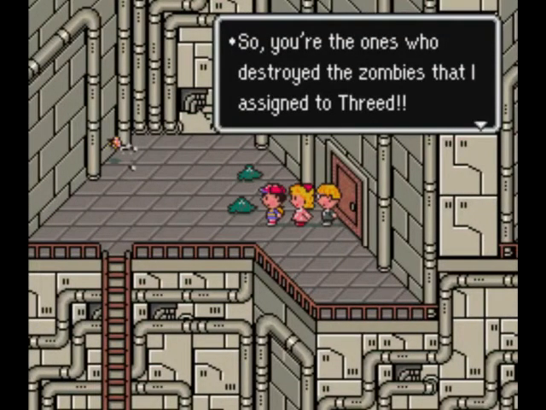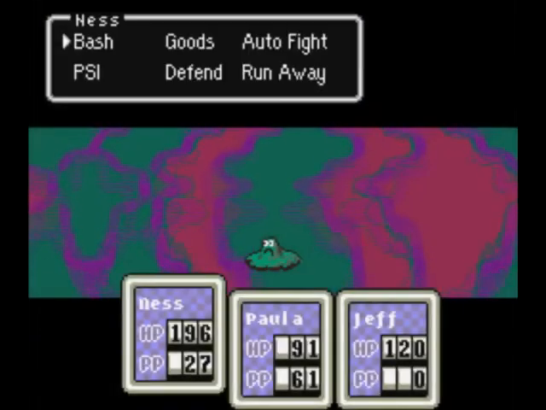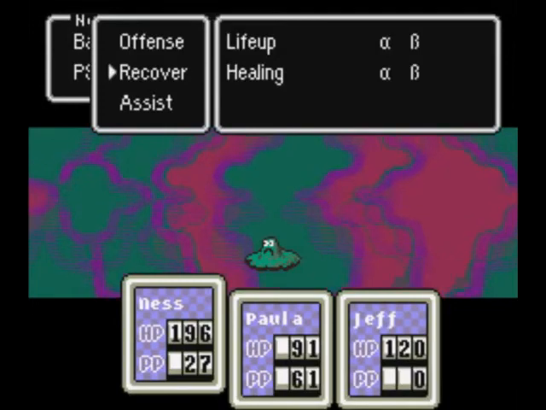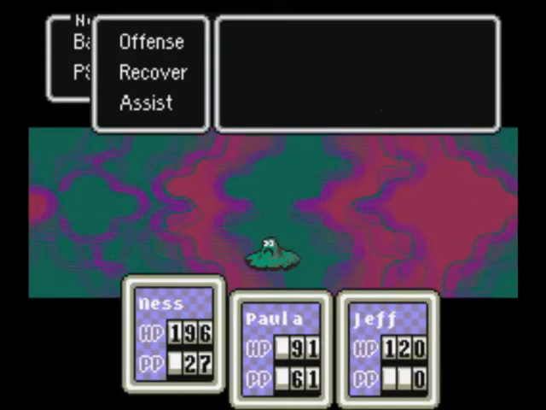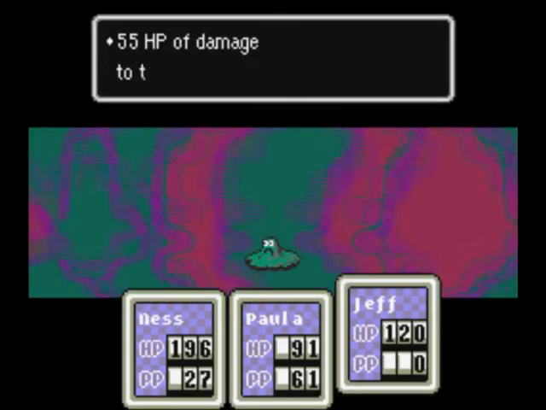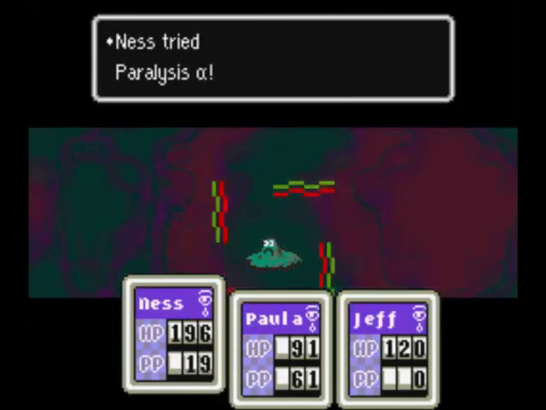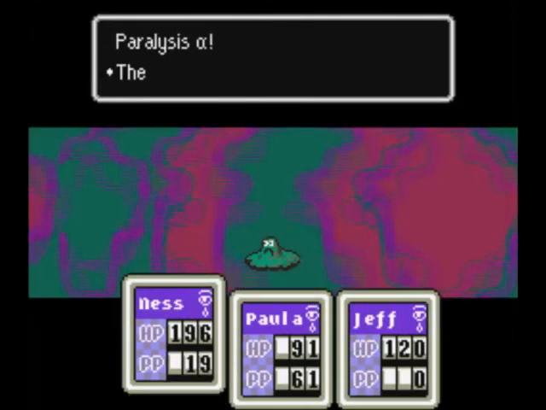So, you're the ones who destroyed the zombies that I assigned to Threed. Are we? Apparently so. Well, to be fair, I mean, you didn't make them defendable against zombie paper. And that is not the way I wanted to phrase that, but that's okay. Awesome, so now we have 3 crying people.